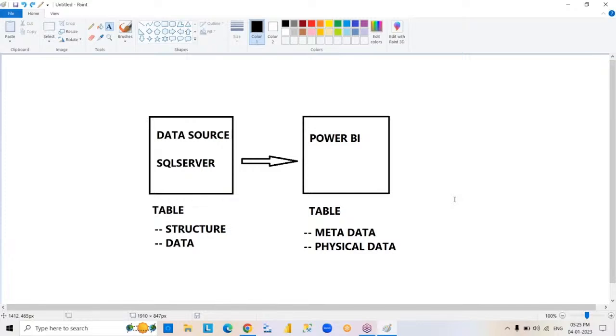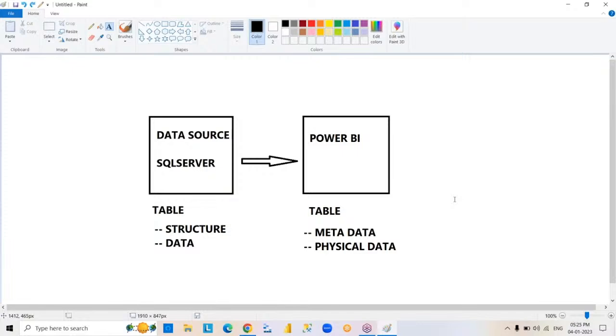Where, inside Power BI, is the data going to be stored? Why am I asking this question? SQL Server is a database, and the purpose of SQL Server is data storage only. So no need to discuss much about that.